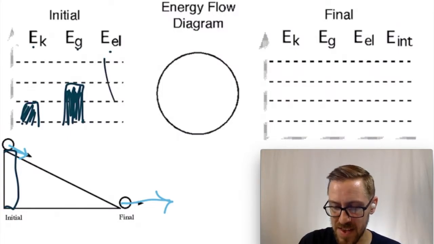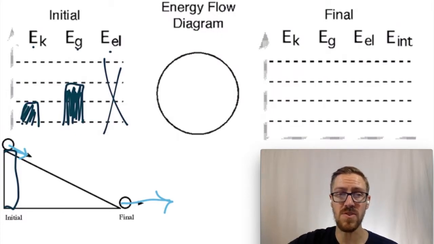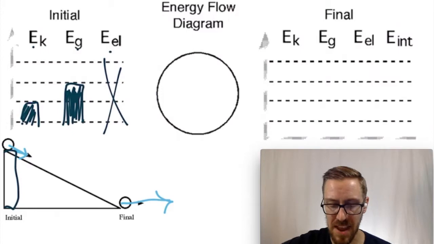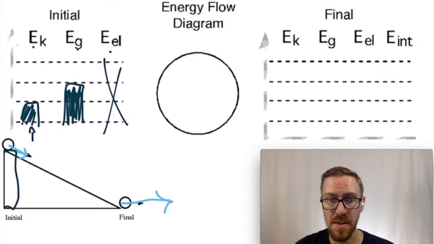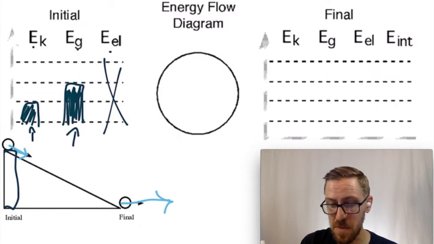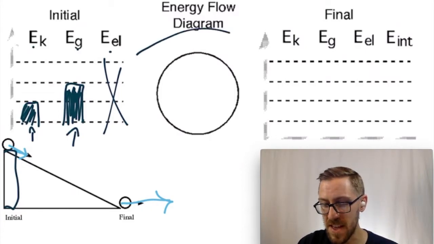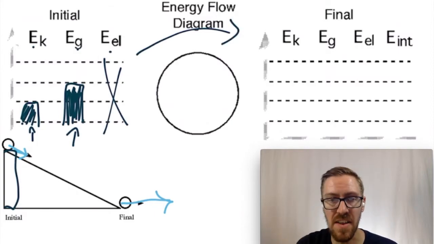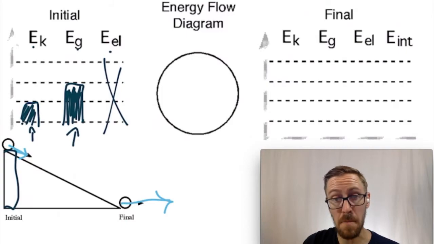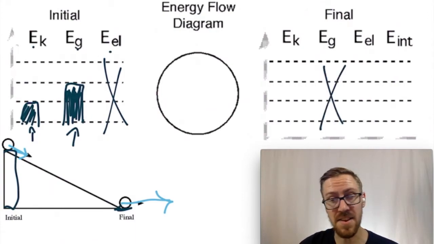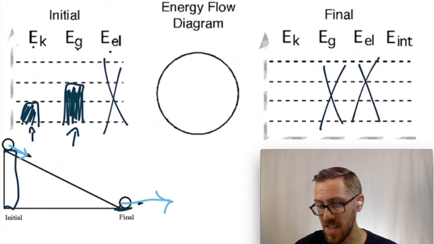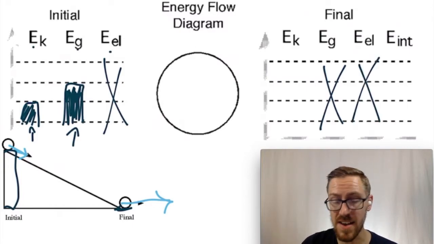Now, I wouldn't put anything in this category because there's nothing being squished or stretched in this picture. So we have some kinetic because the ball is rolling already. You can see there's a little arrow at the beginning. And some gravitational because it's up off the ground. Now, at the end here, if we skip over this middle part, we'll come back to this later. If we skip over this and go to the other kind of energy, the final scenario, our ball is moving faster, but it's lower. So it's no longer raised up, so we don't have any gravitational energy anymore. It's still not squished or stretched, so we don't have any elastic energy, but it's moving faster, so now it has more kinetic energy.